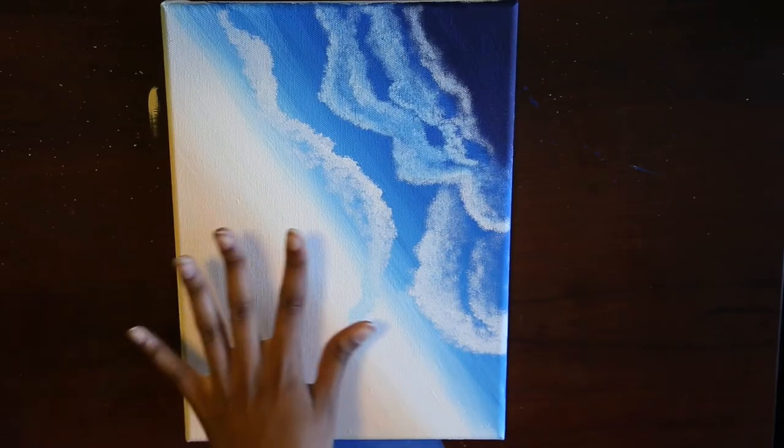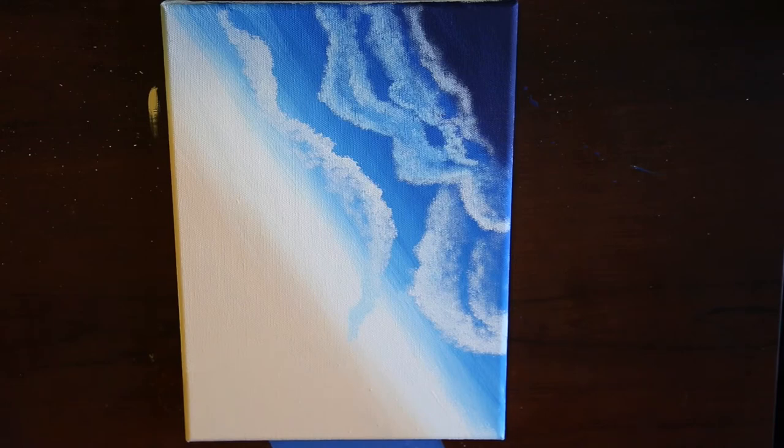We finished our clouds. Our clouds are done. They look really good. I'm gonna stop right here for the clouds. You can add more clouds if you would like. That's up to you. I'm going to start doing the background up here.